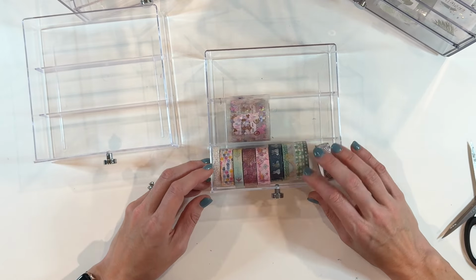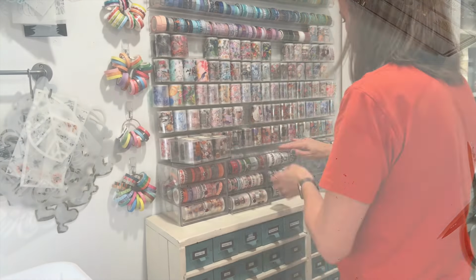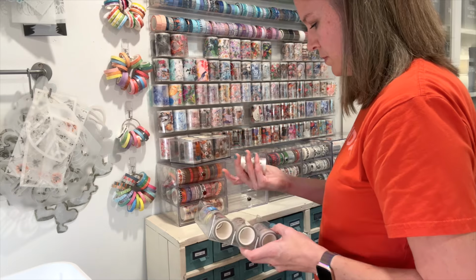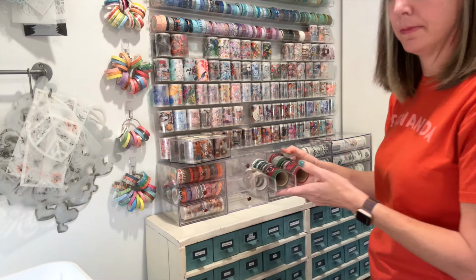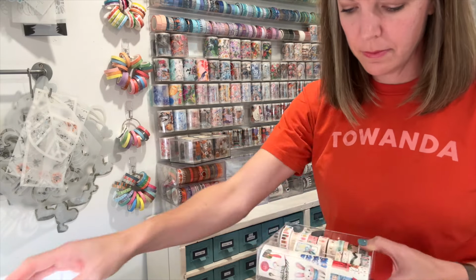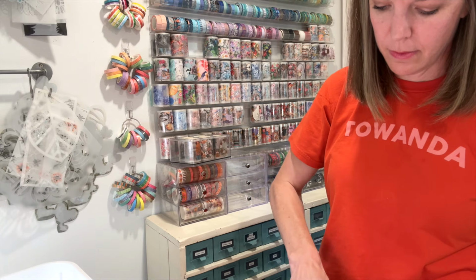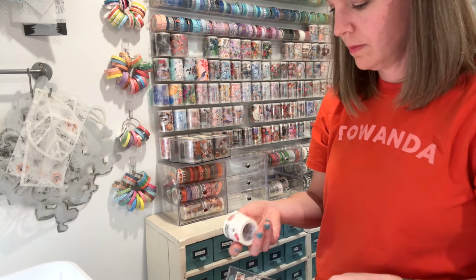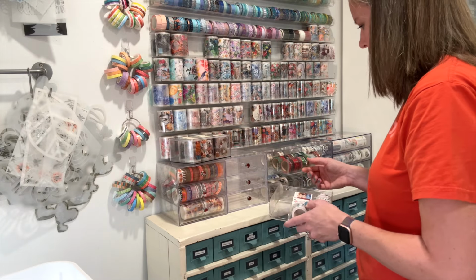You clear that out, you're actually going to get to enjoy the supplies that you love a bit more. So I have these acrylic shelves, and then I have the acrylic drawers. The acrylic drawers are where I keep some of my specialty tapes. I do seasonal tapes and holiday tapes in there, plus black and white, because those are some of my biggest categories that I pull from all of the time.